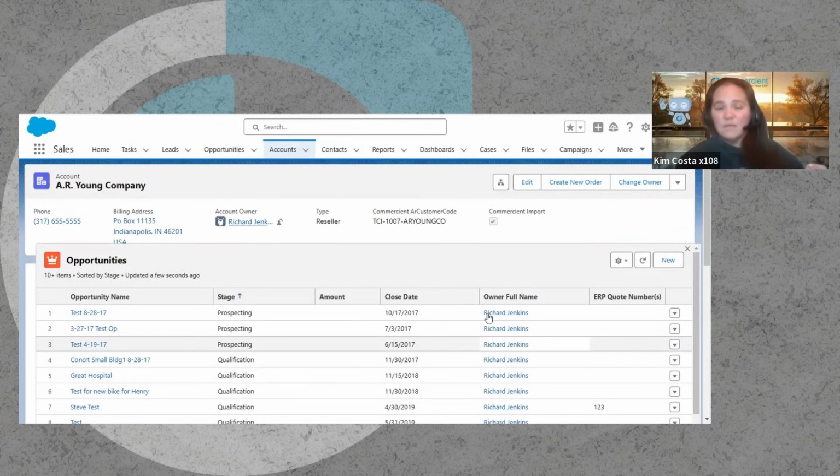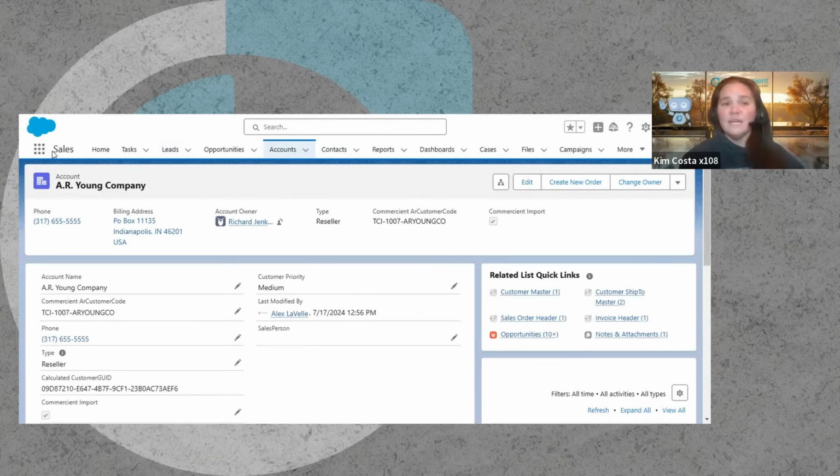A really important thing about Salesforce is that right now we are only in Sales Cloud. It is relatively common to buy multiple clouds or hubs. That's other terminology. Salesforce calls them clouds. HubSpot calls them hubs.